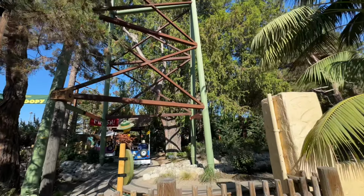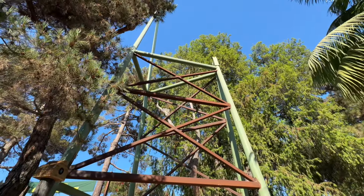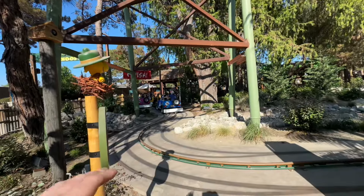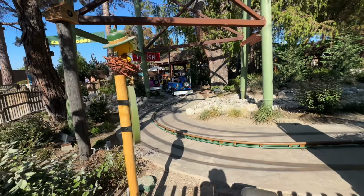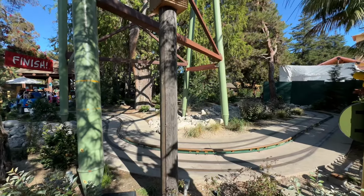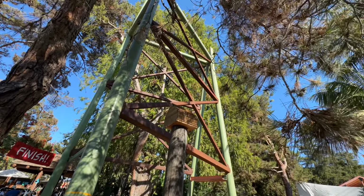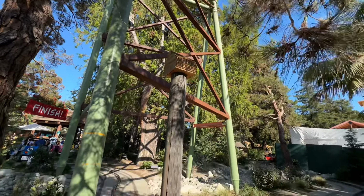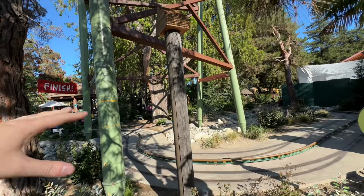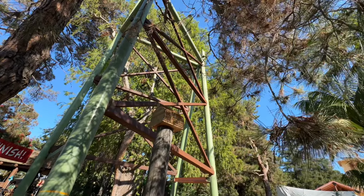Now over here at the other spike, yeah, no scaffolding on this side. And what Drew and I were talking about is that maybe they're holding off on this side because this ride is open, and you know, they don't want to close this thing. Closing this down right after you just opened it would not be so good. So yeah, I think they're holding off on this side until the very last moment, and then they'll put some scaffolding around this. And you know what? They might even do it to where the truck ride can still operate with all of the scaffolding. So we'll have to wait and see, but really no visible progress on this side.